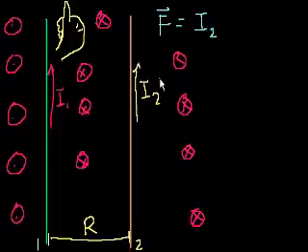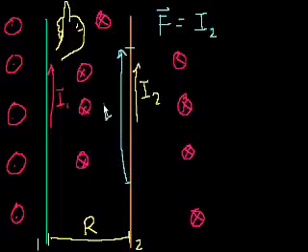times L, because you can't just say what is the effect on this wire. You have to know how much wire is under consideration. So let's say we have a length of wire. If we knew a length of wire and its mass and the force on it, we could figure out its acceleration in some direction. So let's say that this distance is L, and it's a vector. L goes in the same direction as the current. That's just the convention we're using. It makes things simple.